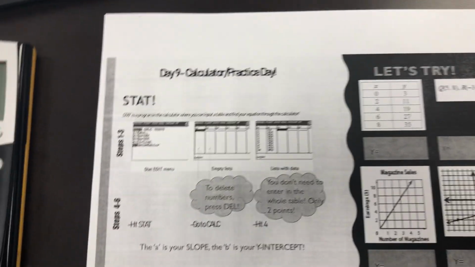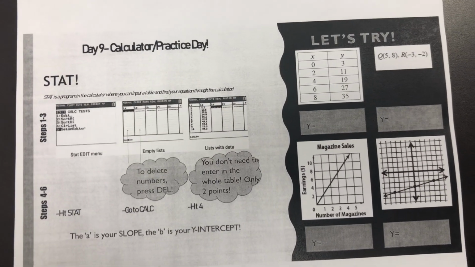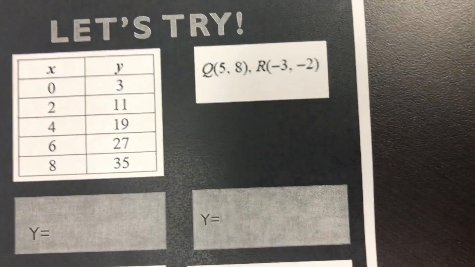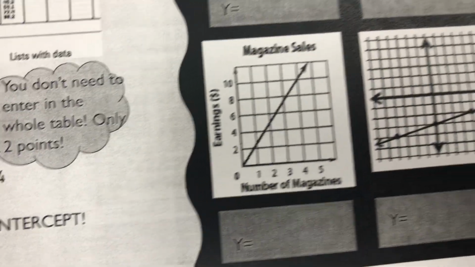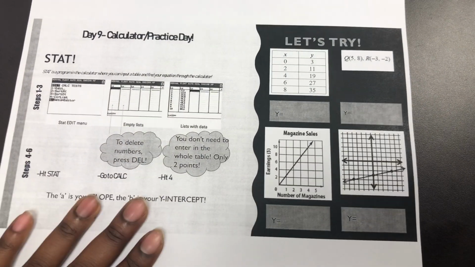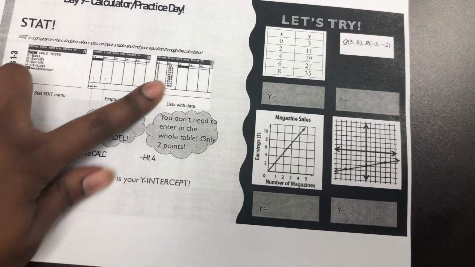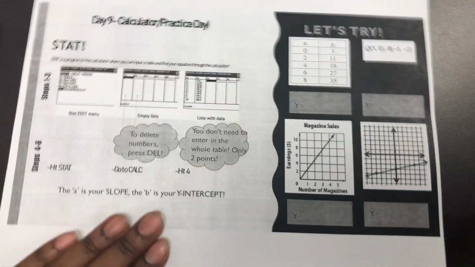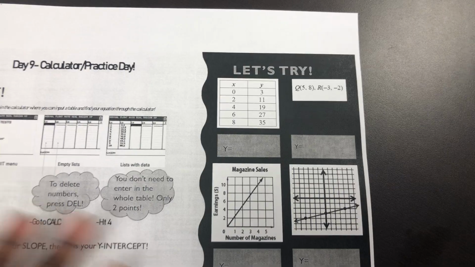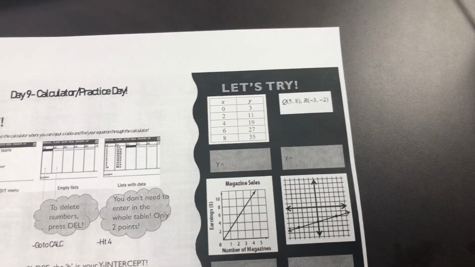Okay, so anytime you're dealing with multiple different types of problems on slope, whether they be tables, whether they be 2 points and they want you to find the slope, whether they give you a graph and they want you to find the slope, anything like that, you can do this function called the stat function. All right, and here are some steps that it takes to be able to do it. And we're going to actually play around with these 4 different problems that we have here.